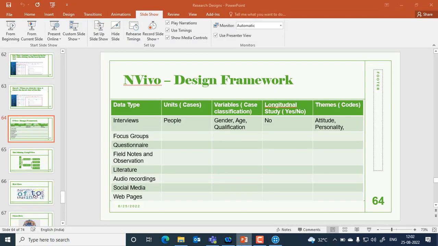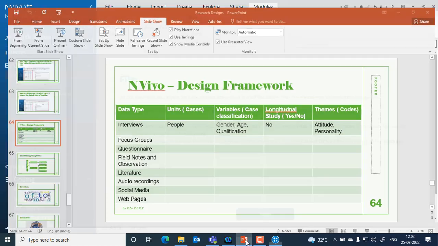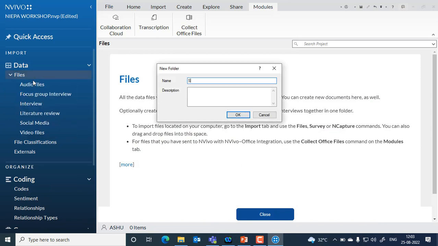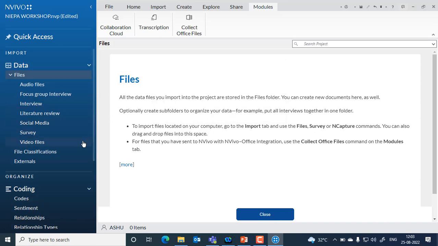Apart from this, if I check out here, so questionnaire is also there. I can mention like survey. I can mention a different folder, survey. So basically, your work will be sufficed by all these parts. Survey you can include, but survey is more for quantitative. इसने क्या किया है, Nvivo ने मिक्स्ड मेथड के लिए आपको एक ऑप्शन दे दिया है कि भाई you can also import the questionnaire from SPSS, Excel. You can use it here also for the result.